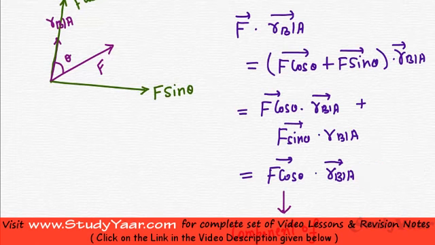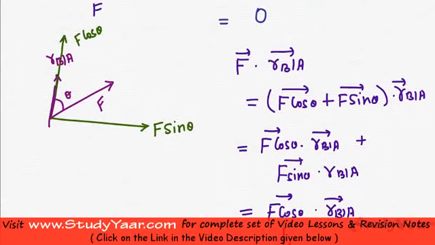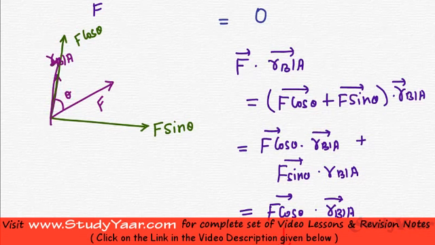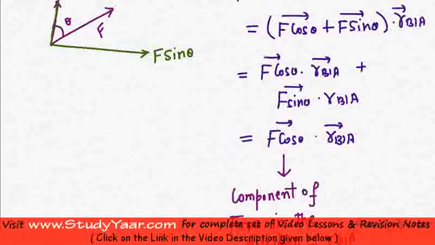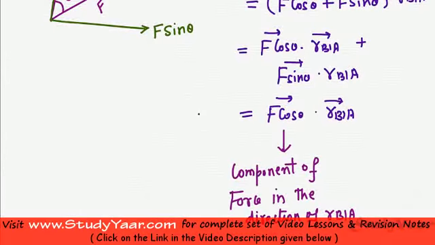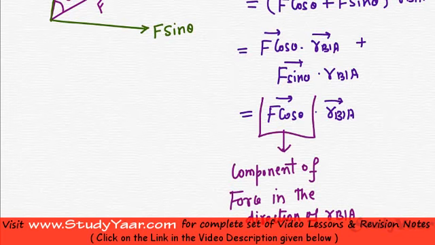Look, over here your component is this way, your relative displacement is this way, therefore your angle is 0, so cos 0 is anyways 1. So if you get the modulus of this and the modulus of this, you just multiply them and you will get your work done. So this is an important result wherein we can find out the work done by knowing the component of the force in the direction of displacement.